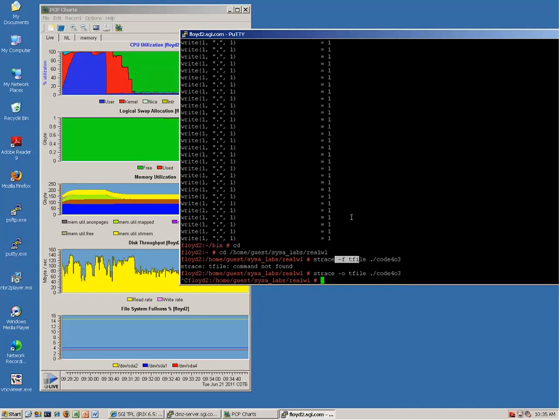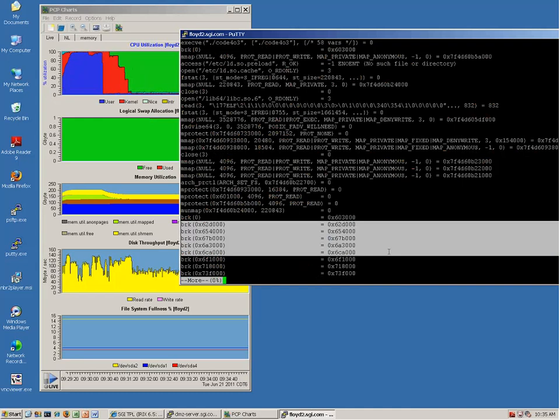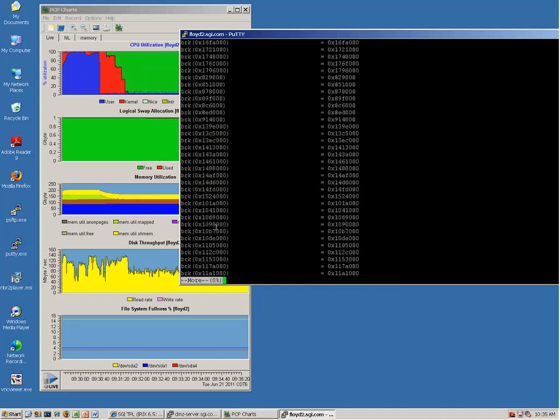Let me do a more on that one. So that one is doing a malloc and a brk instead of the mmap. It's mapping a couple things in there, but this is the key thing that's the difference as it's growing.